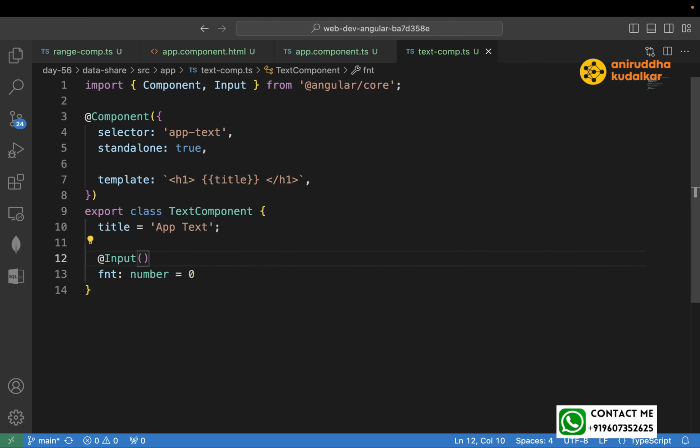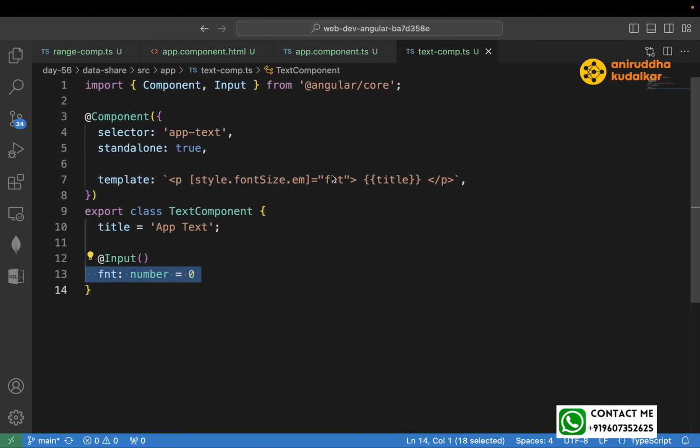That's it. And here instead of this h1 we can say the paragraph, and we can say style dot font size dot em is equals to this fnt.